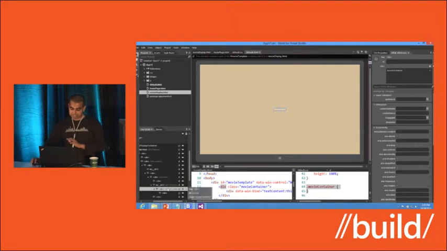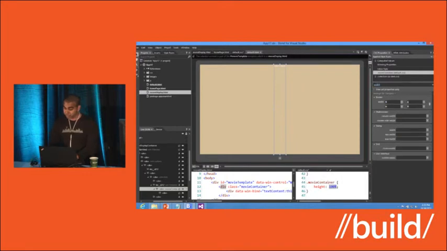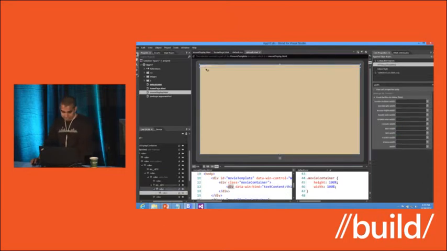So I've done that. You can see my div element now has a class value, and you can see that a style rule has been created for me as well. And just like before, I'm going to go ahead and just set the height to 100%. And I didn't do this before because all my controls had a width of 100% automatically set. I'm going to set them to 100% right now as well. Great. So 100%, you can see my object now has gone to the top left corner, which is fine for now. We'll fiddle with that shortly. OK. I'm going to go ahead and delete object for now.